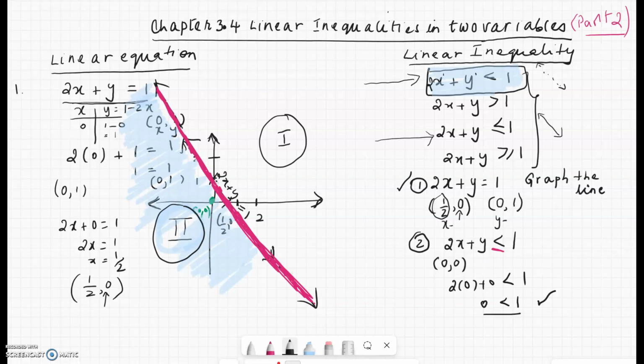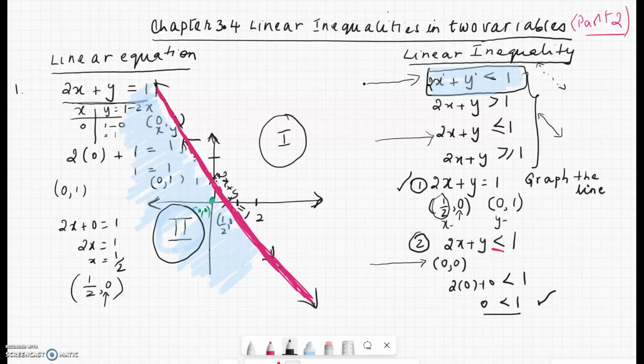It's like many points that form the solution. It is infinitely many points. It's a whole region that you have to shade. Now, the straight line divides the plane into two regions, 1 and 2. You just have to figure out which region needs to be shaded. It's one or the other. That's it. So what you do is pick a sample point from any one region.